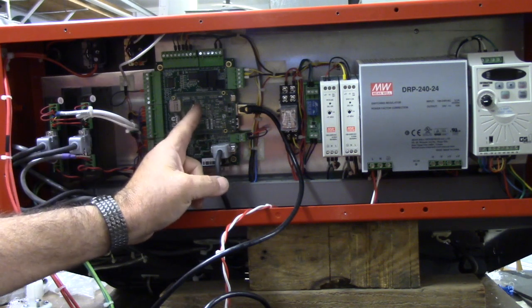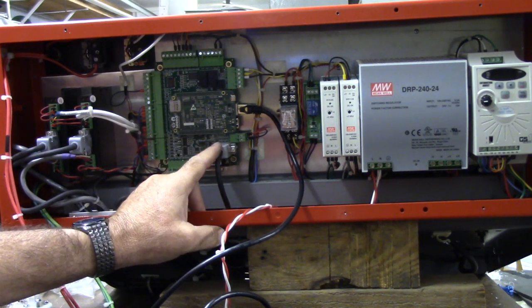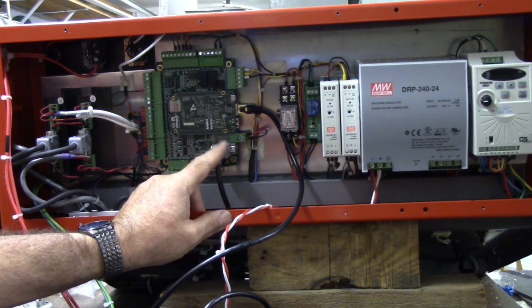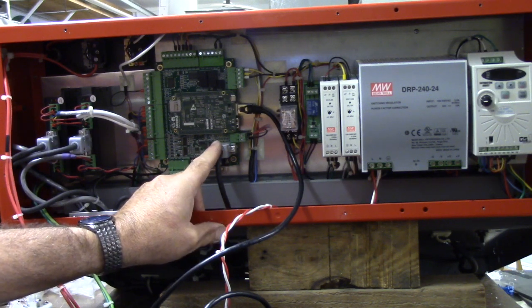And then of course there's Acorn. And then here's the encoder input. I'll get you around to that side, the spindle side, to show you the encoder. I got an encoder from automationdirect.com and wired it in.